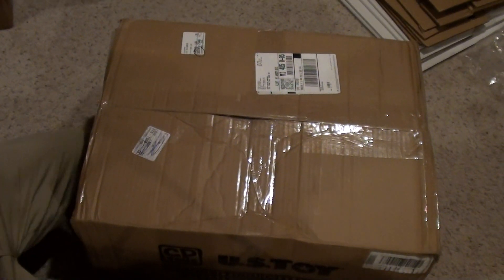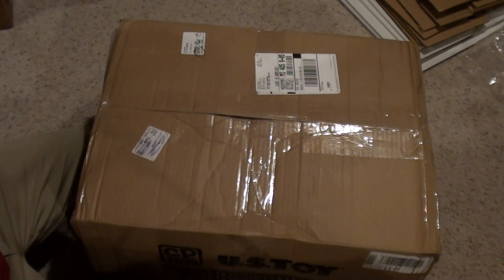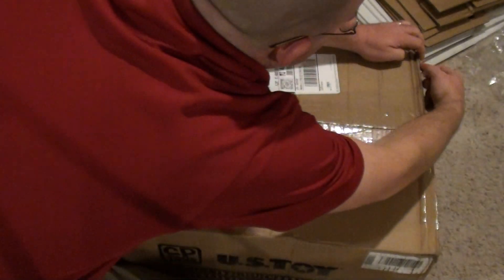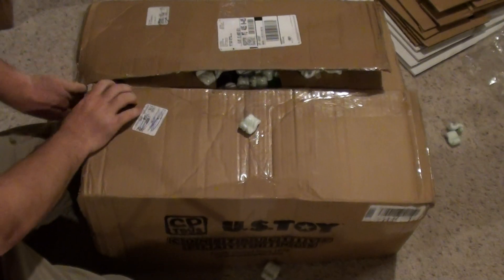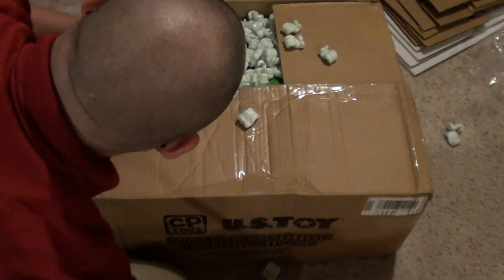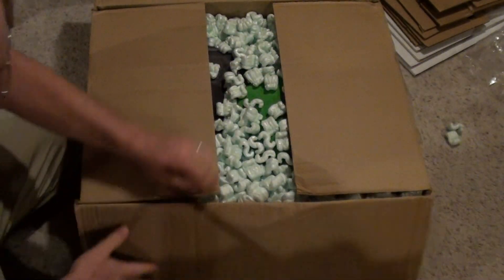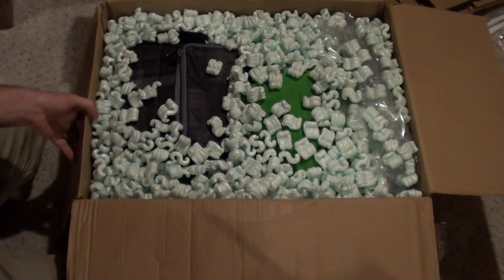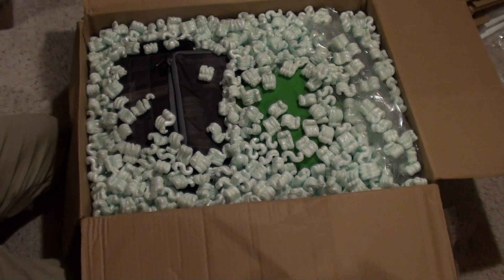All right, it is that time again. It's time for a sweet mystery box. This is going to be a good one. So without further ado, let's chop this thing open. I was told, I was warned about packing peanuts and oh boy, here we go. I know I'm going to make everybody angry that I didn't use a giant knife, but since everybody was expecting a giant knife, I decided to use a tiny little screwdriver this time. So I guess it's opposites day.